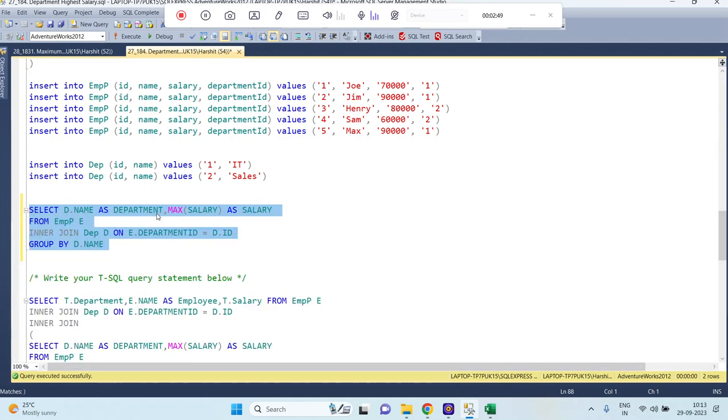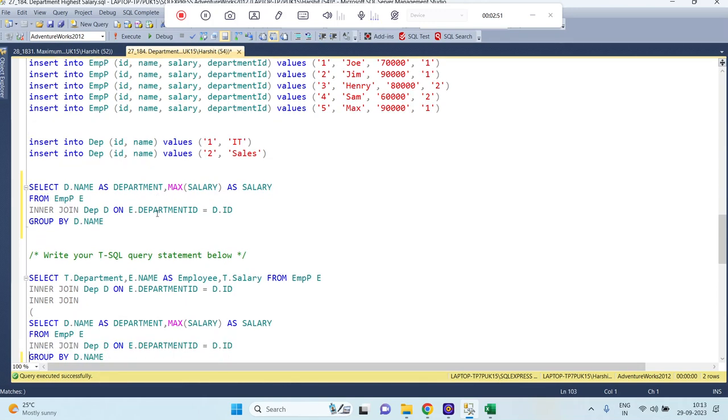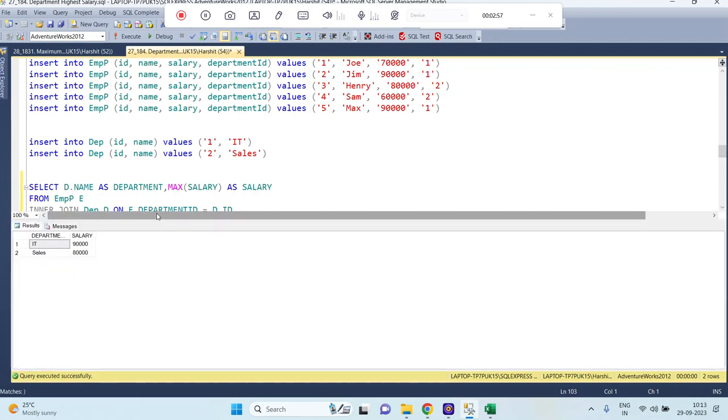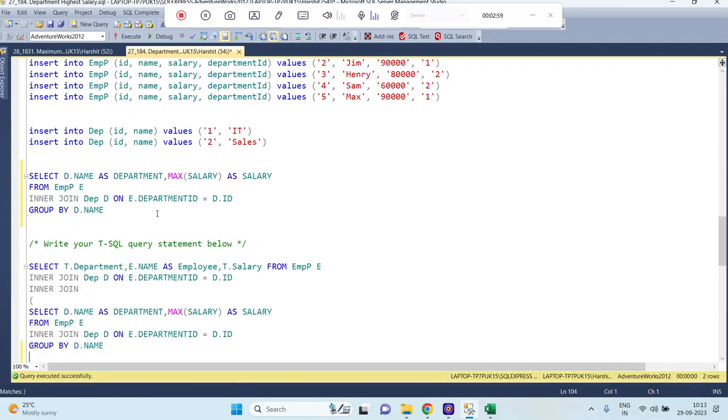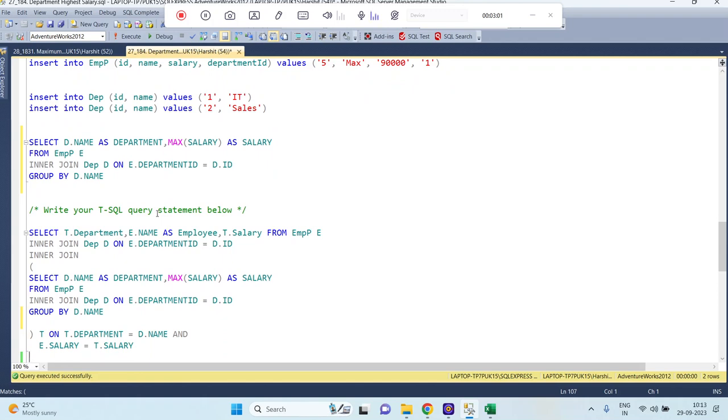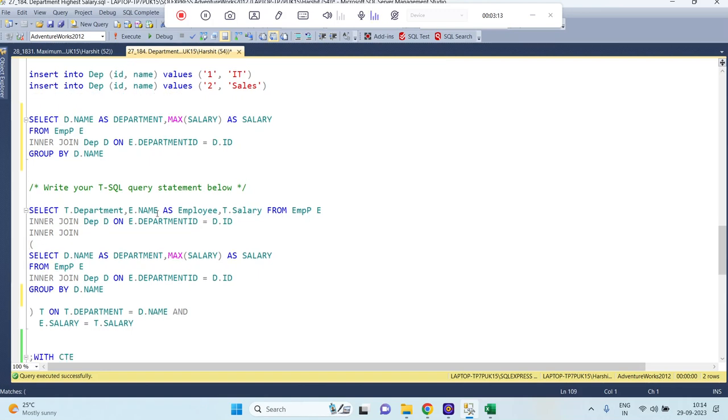Now what we need to do? Now we don't need how many employees are working in the IT department and sales department, we want that entire detail, right? So now this will become our inner query, and we need to again join with the employee table and department table with department and department name, and also we need to mention the highest salary only, right?